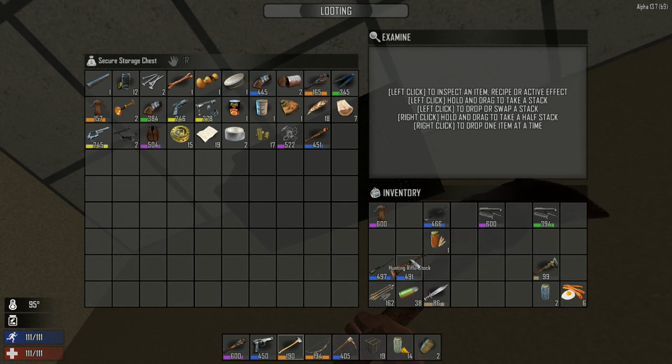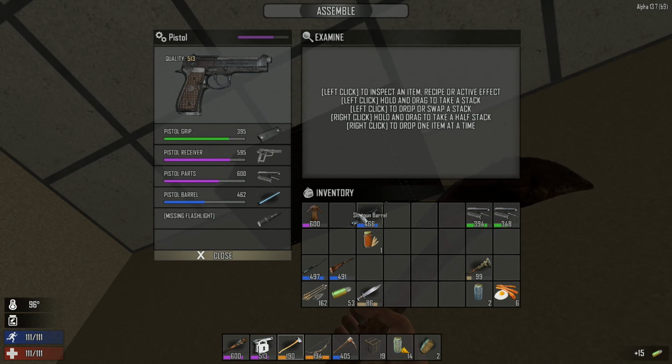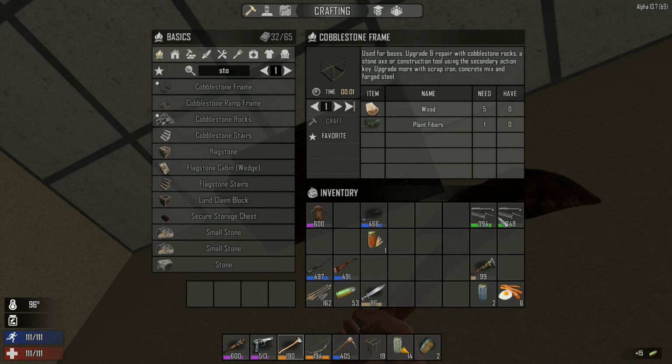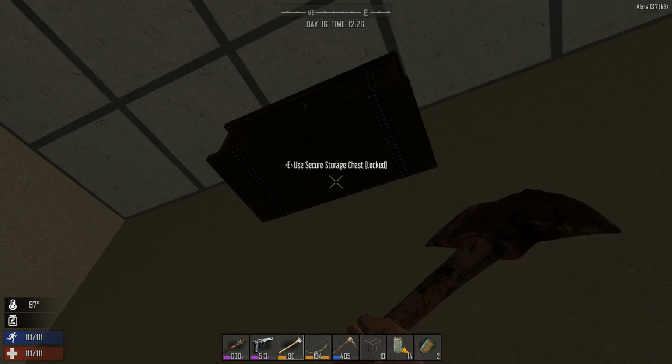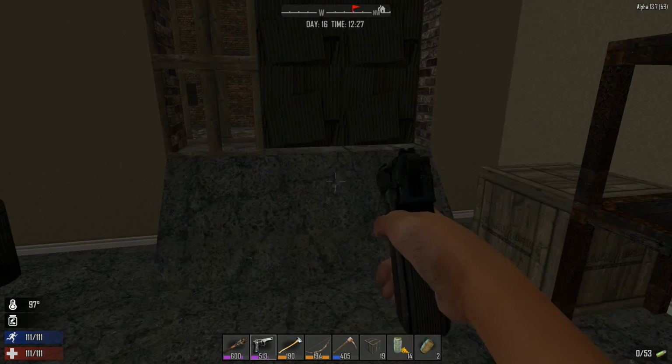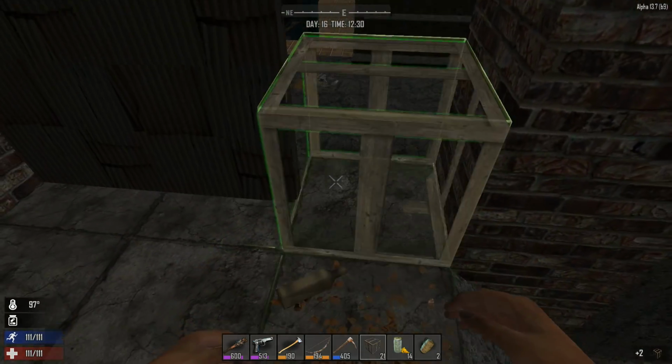Let's see, we already have a melee weapon, we have a hunting rifle, we have pistol parts. Oh, awesome. You know what? Let's go ahead and do this then. Look at that. And then we can put these back in. I don't have my hunting rifle with me, but I think those are better than what I have in it right now. I know these are better than what I have, so I don't have the shotgun book yet. So let's go ahead and reload this. Anytime you do work on it, you need to reload it. Let's go ahead and put this back.